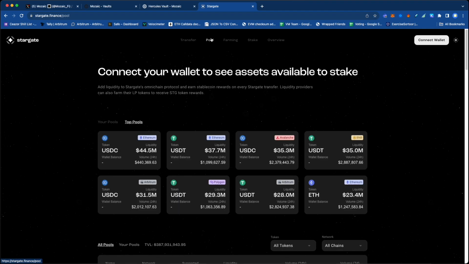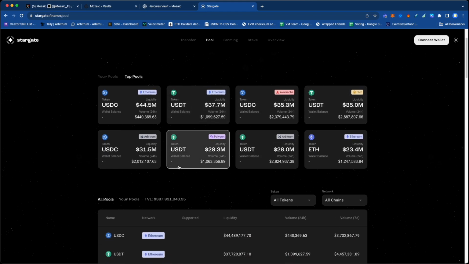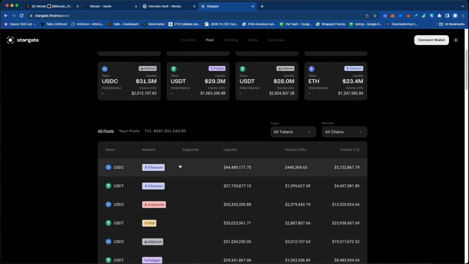and we go to pool, as you can see, there are all these different places where you can put stablecoins or ETH, but in the case of the Archimedes vault, it's these vaults. So it's taking and putting the assets into the sides of the bridge that are the most lucrative, and sometimes it will bridge across and make some changes.